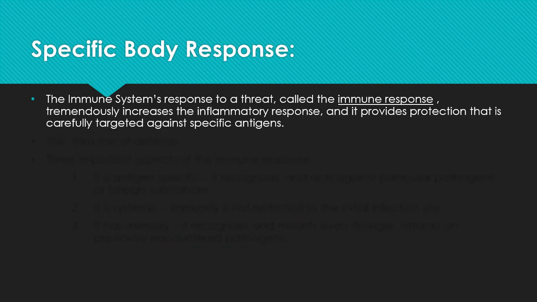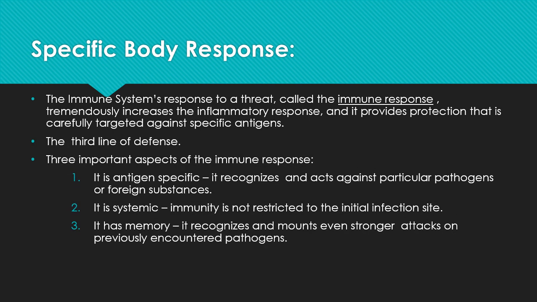Let's go now to specific body response, or the third line of defense. The immune system's response to a threat, called the immune response, tremendously increases the inflammatory response, and it provides protection that is carefully targeted against specific antigens. The third line of defense, the important aspects of the immune response.